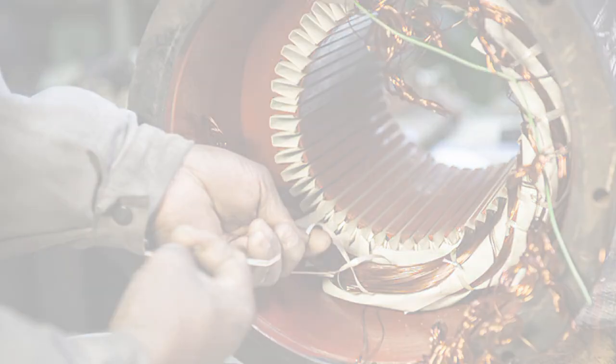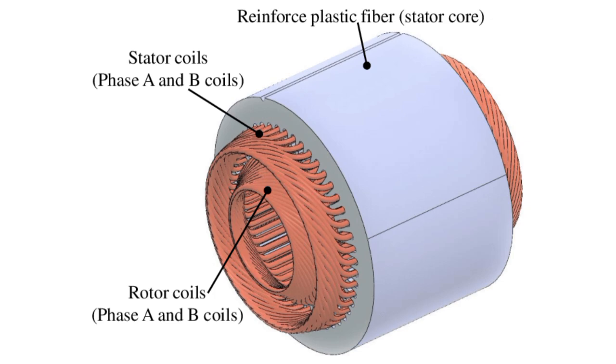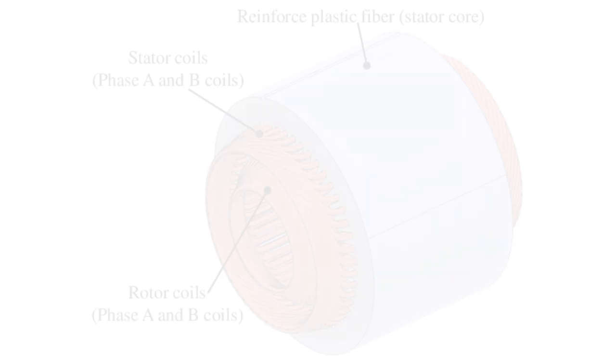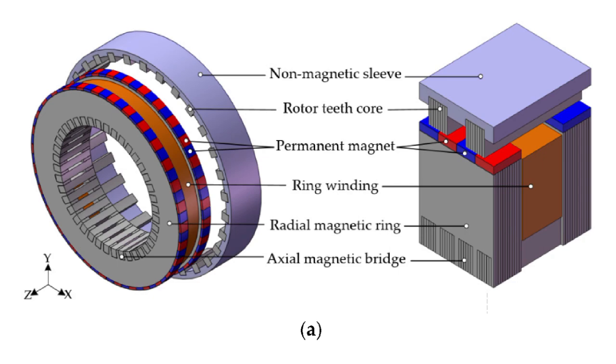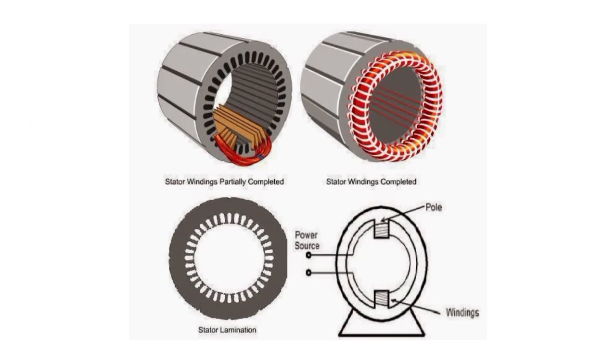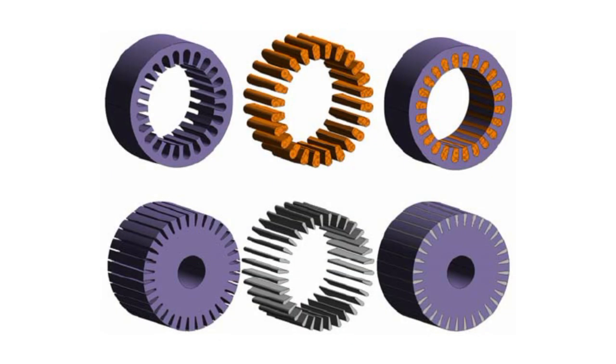And the next important part of a rotating machine is the magnetic core. So in rotating machines like motors and generators, the magnetic core plays a very crucial role, and magnetic cores are normally used to amplify and direct the magnetic field, improving the machine's efficiency. So this is a very important part of a rotating machine because it is used to direct the magnetic field by improving the machine efficiency.